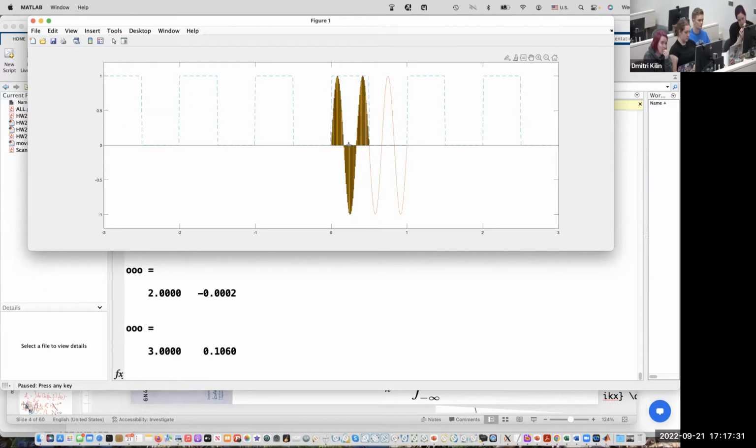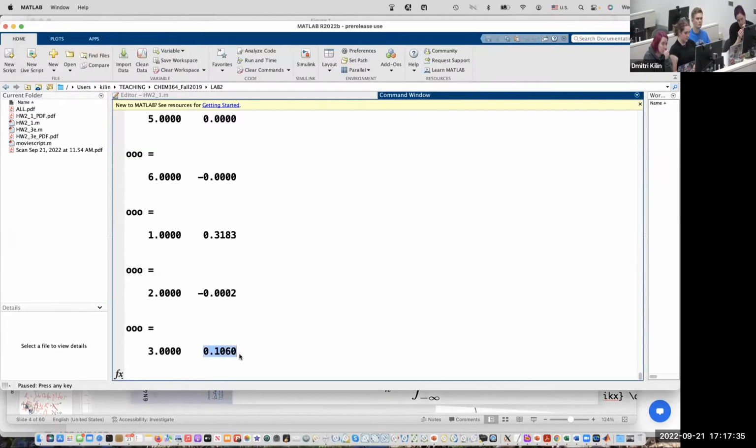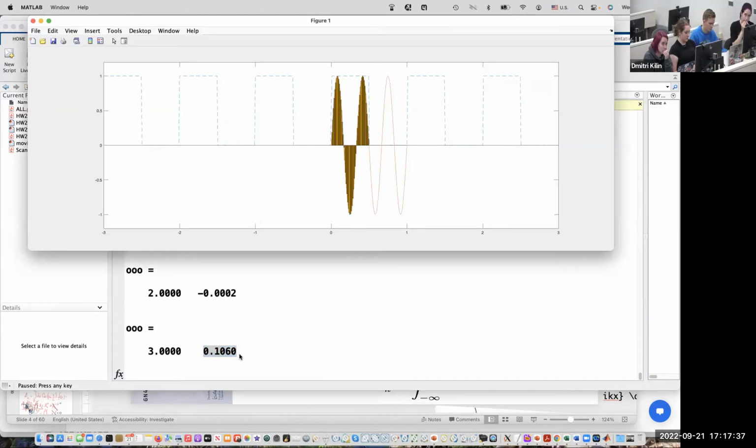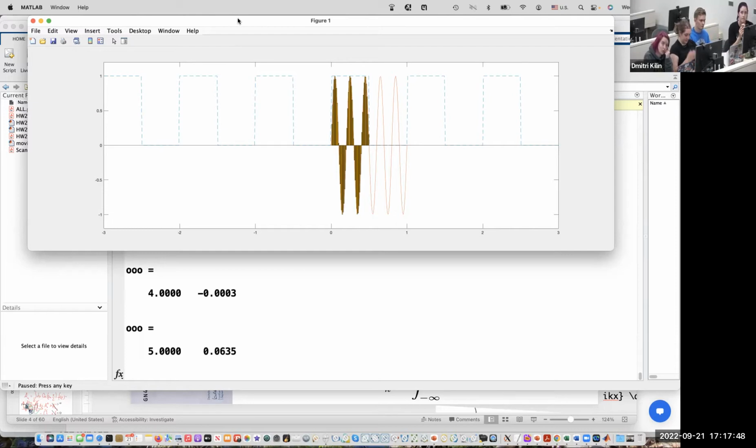Two of them compensate each other, and one does not. It is small but non-zero, 0.1. Keep going. So expansion coefficient 4 is as good as 0. They compensate each other. Number 5 is again a little larger, non-zero, and 6 is again close to 0.